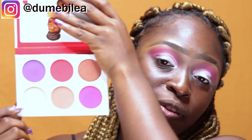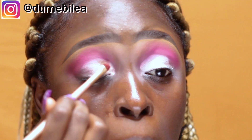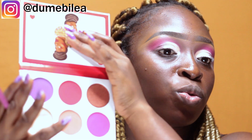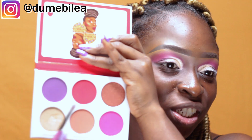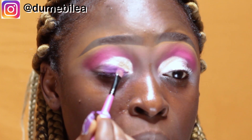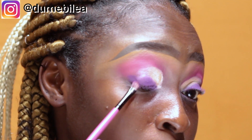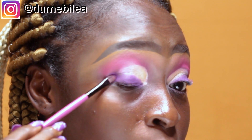I'll take the shade here called FDV Approved. Now that I'm done with FDV, I'll take another eyeshadow brush — I'm not going to wash this off because I'm working with a matte shadow. So I'm going to take the shade Adrian. I'm trying to use all the shades today because I need to test them out. I'm going to extend the shade outwards and then take it up into the outer corner crease.